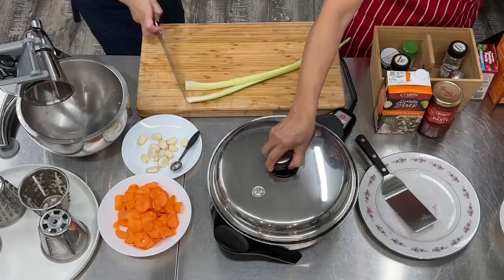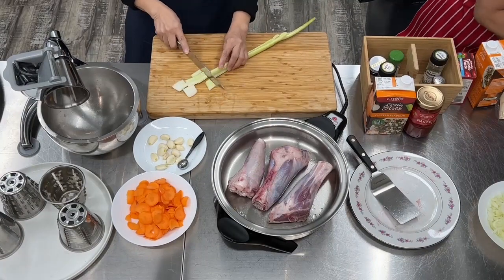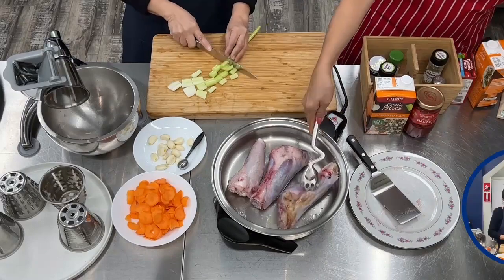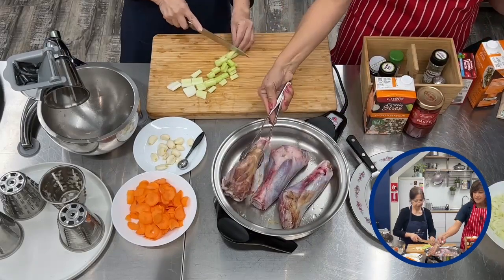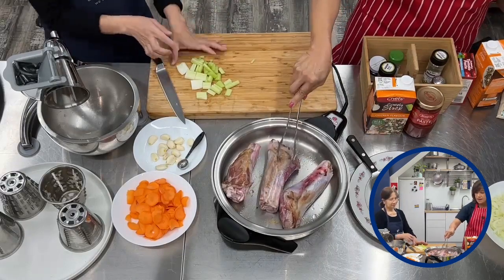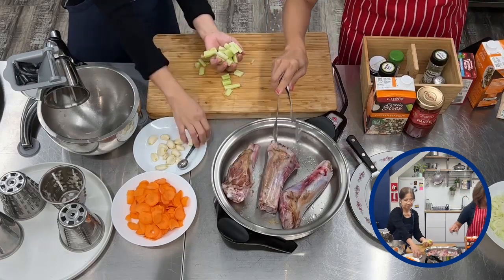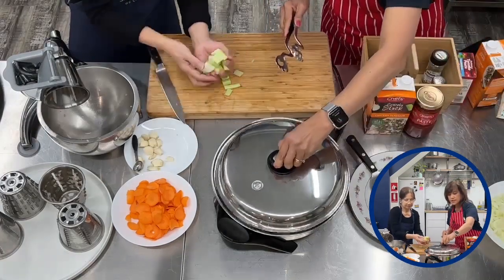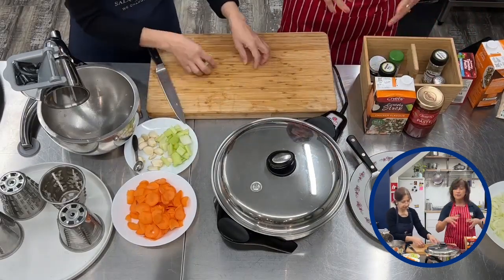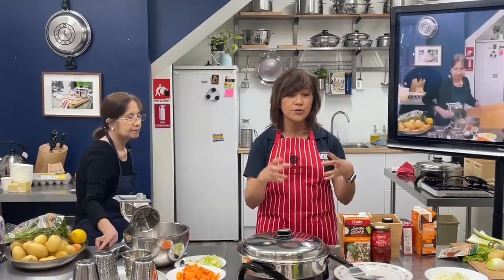Wow, that's how it should be peeled. Okay. So that's about 3 minutes on each side. The reason why we are doing this part is because we don't want all the juice of the lamb to come out. So we are sealing it. So by searing it, we're sealing the juice of the meat.